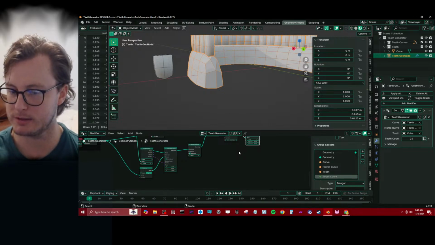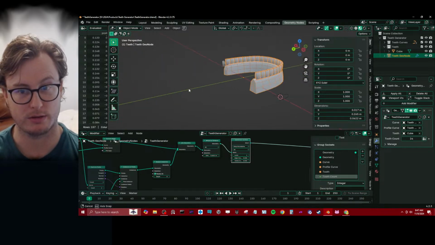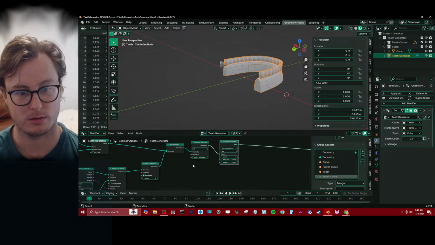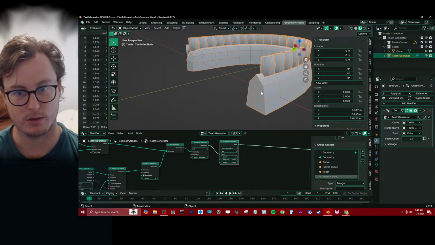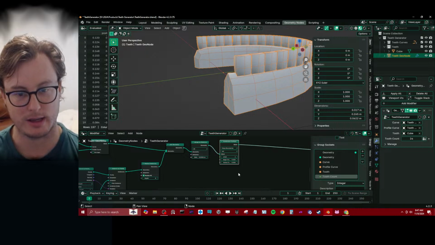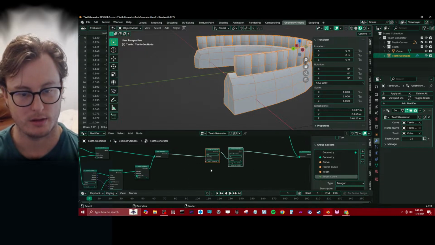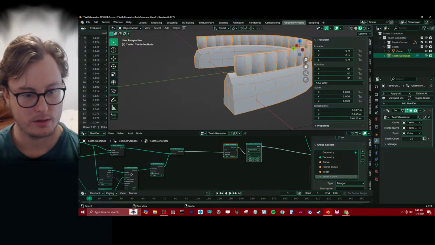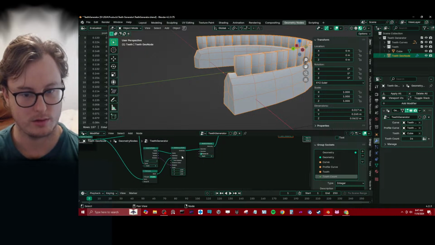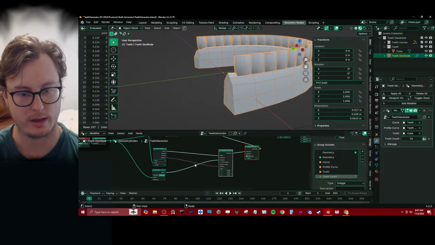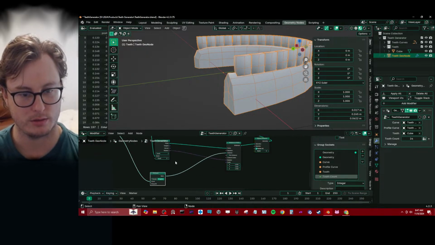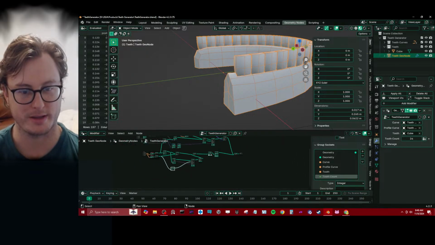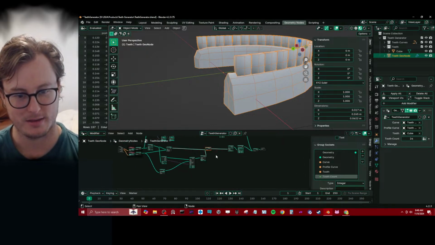What can I do to fix that? Hard to say. People can use different curves, so. And this one is facing the wrong direction, so it can't subdivide like that. So we do want to instance on points, but before we do that, we would want to delete these points, just kind of like we're doing with the teeth.